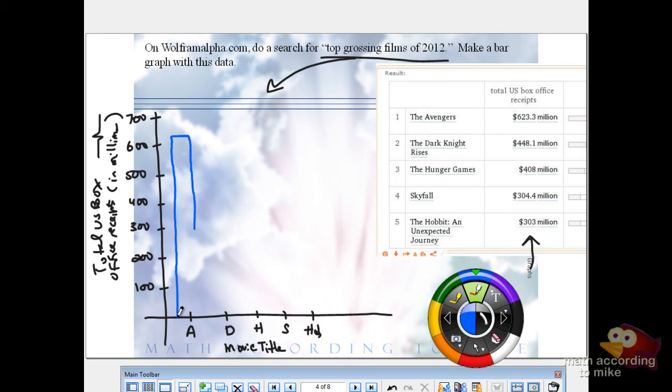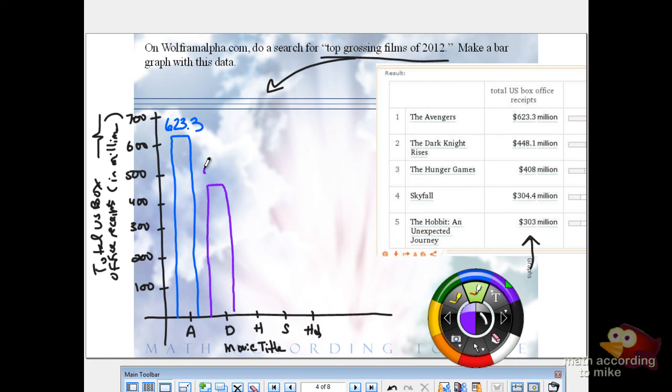That looks good. Now I'm not going to bust out a ruler and be like, oh, you clearly want 623.4 million. No. If you want, you can tell the viewer what it should be exactly and just put the number at the top of the bar. That'd be good visually. And then all we're going to do is just go around and make the other boxes.